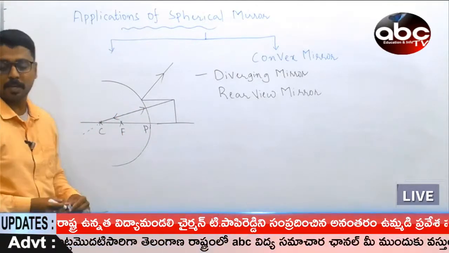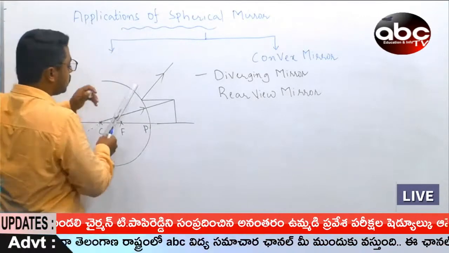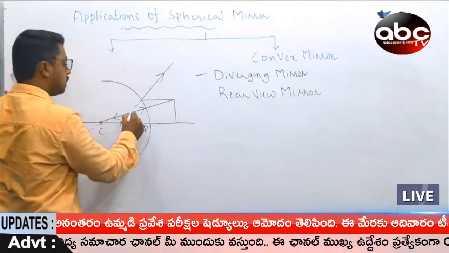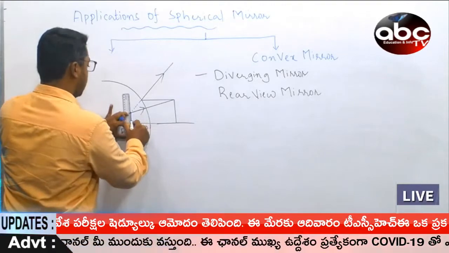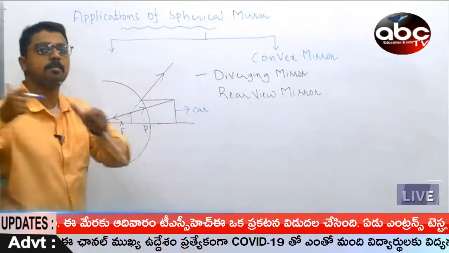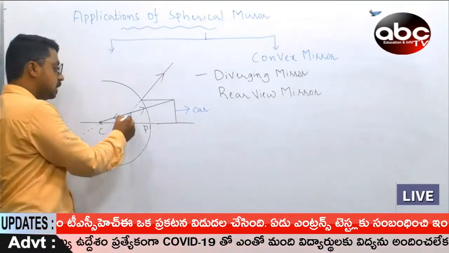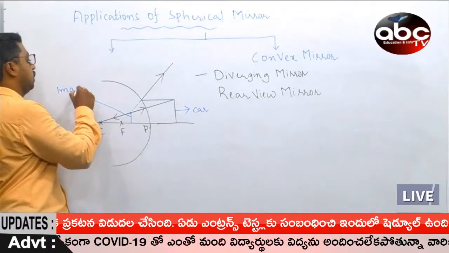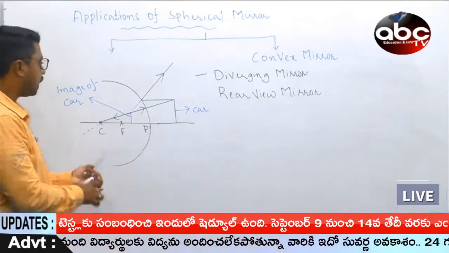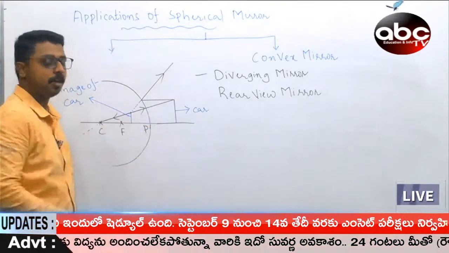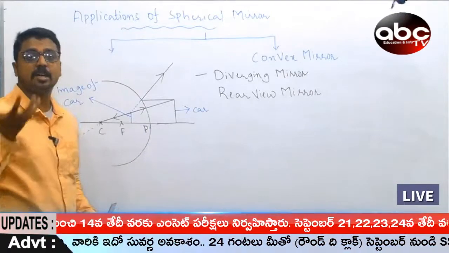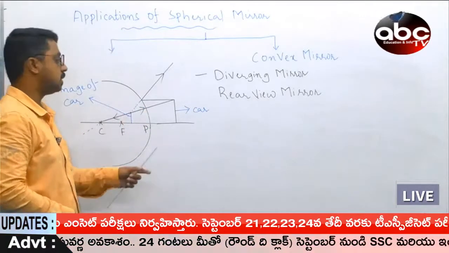So what is going to happen here? We extend these rays and say that they intersect at a point, and this is the image. So this is something like a car behind us when we are traveling. This is the image of the car in our side view mirror. Automatically, you observe that the object is greater and the image is smaller. It covers a wide area, so we use convex mirrors as rear view mirrors.